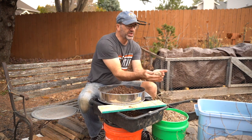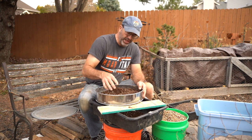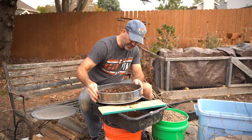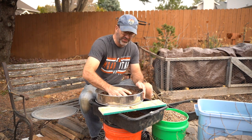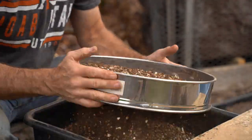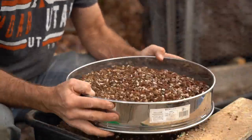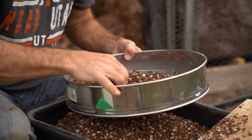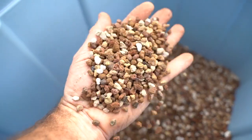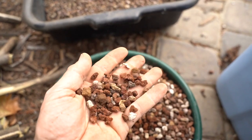Whereas when we begin our bonsai journey, usually we have soil that's real gritty and all the rock sizes. This soil right here certainly has a lot more organic material — there's some decaying roots in here. Most of it will go through because all I want is to catch the big stuff. The small size is from the 1/16th inch, the medium size is 1/8th of an inch, and then we've got the big from the quarter inch. All set — so all that has been recycled.